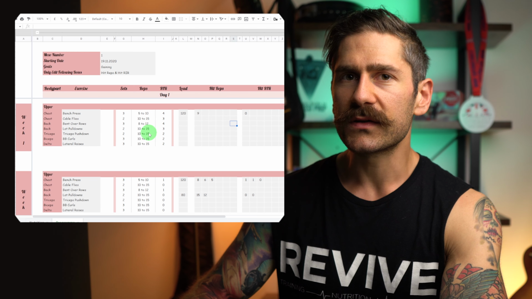This could actually be left like this, right? And then instead of progressing via load over the next couple of weeks in the mesocycle, you can try to actually add then one more repetition at least each and every single week, up until the point where you're then hitting the high end of the repetition range for the first set of a given exercise, and then you're making the jump to the next load.